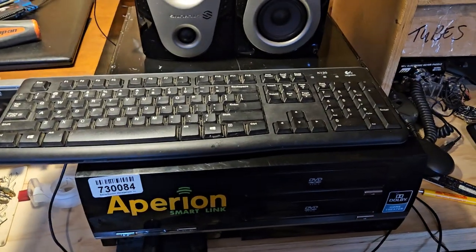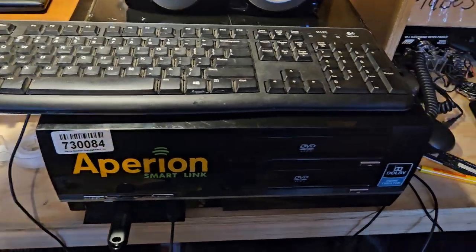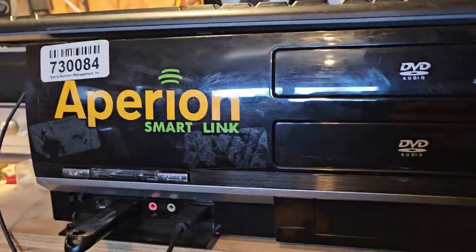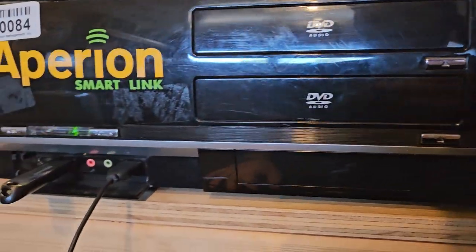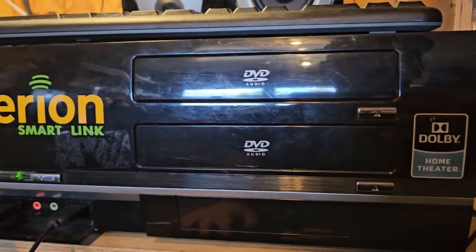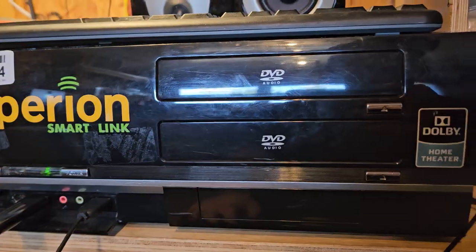I can't remember what the deal was with this computer, but I'm trying to boot it from a Linux stick, and Windows has completely taken over. I've tried a couple of different things, and when I get into one of the menus for the boot menu, I cannot change the boot menu. I've tried a couple different keyboards. I think it's kind of strange.